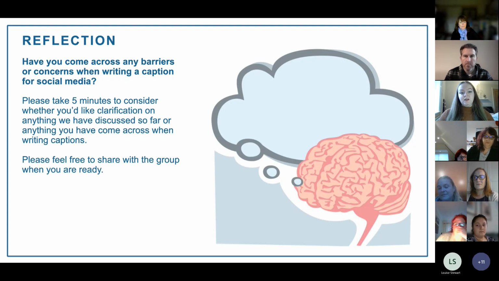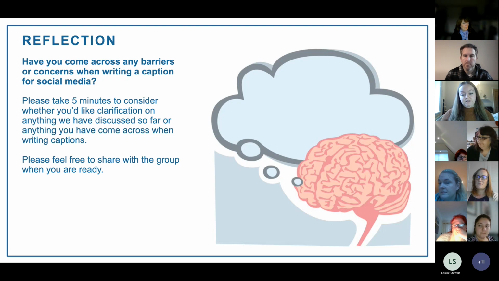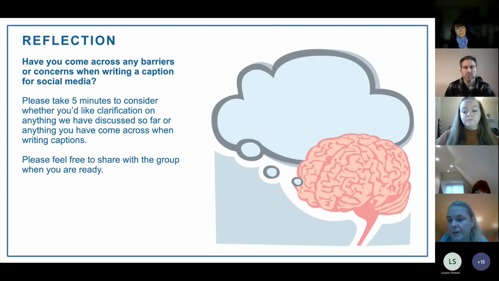A quite simple way of doing that, if you're a bit stuck for writing a caption, particularly with the opening line, is asking a question. That's what I found to be the easiest way to start, because the main body of the text where you're providing the details, you'll probably have that information, so that will be quite easy to put together. It's normally the opening line that can take a bit of time, but if you do turn it into a question, often I found that makes it a bit easier. You've got some hands up, so I think Karen was first.